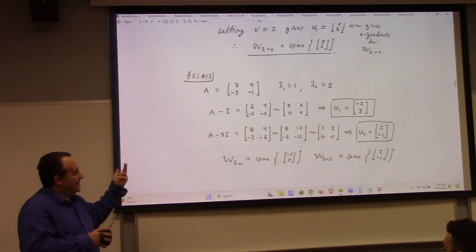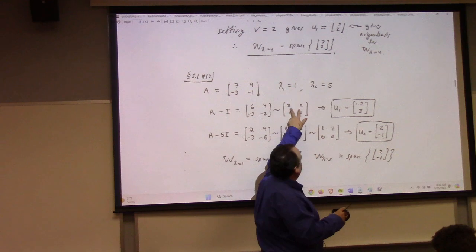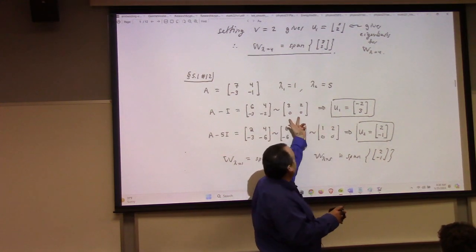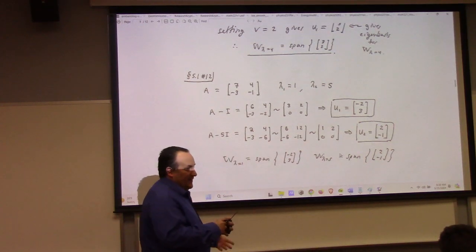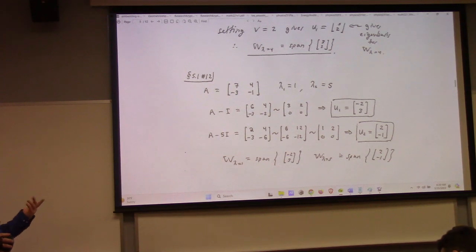If you're looking at that, right? So that's all I did: I take the 3 and the 2, flip them around, put a minus on one of them. That will make it so that when I multiply that vector times this matrix, it'll give you 0. I don't even think about it. I just flip, put a minus. There's a quick trick for you.